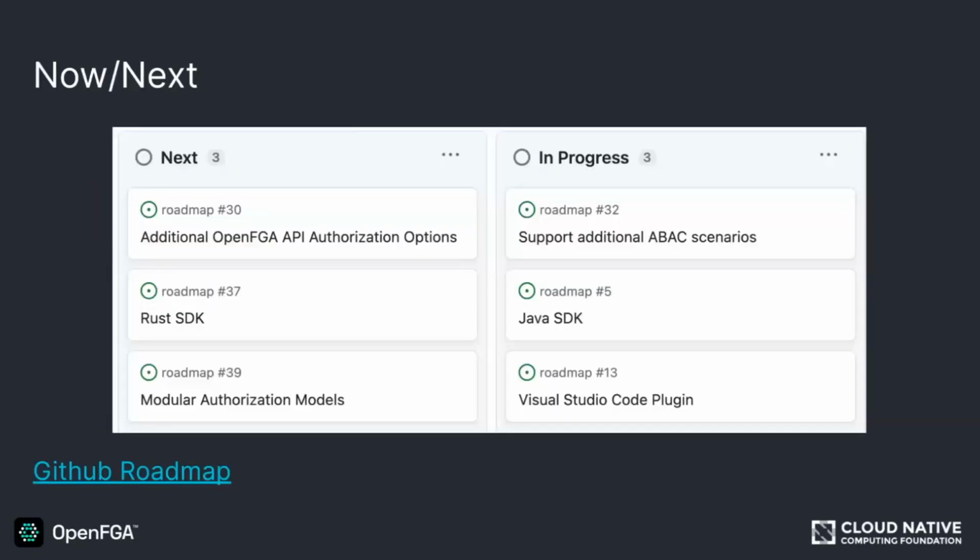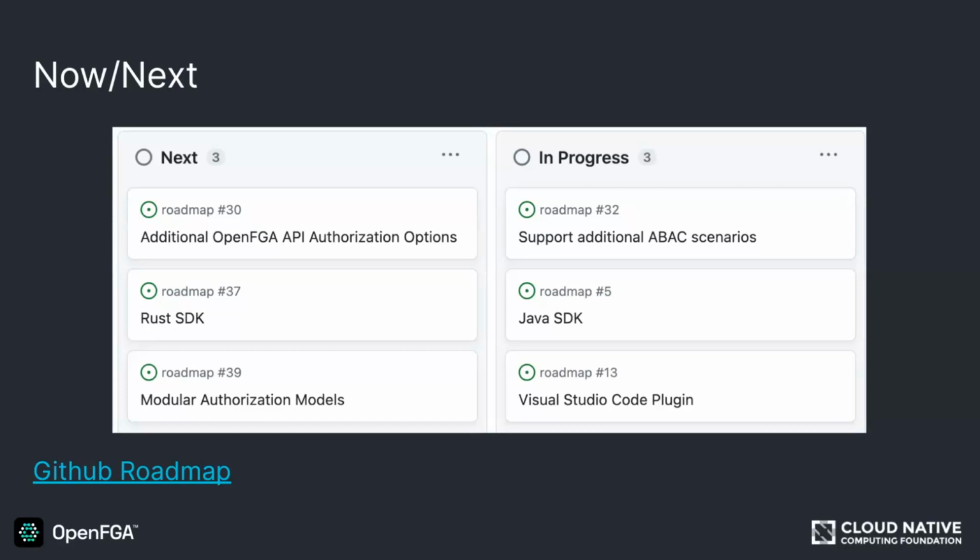The things we're working on today: we're working on adding support for additional ABAC scenarios. We mentioned this in the last couple of meetings, and I will go over that today too. We're working on the Java SDK and the Visual Studio Code plugin. Next, as we also discussed in previous meetings, there are different ways to authorize calls to OpenFGA, an SDK for Rust, and helping you build more complex models by letting you split them into multiple models.